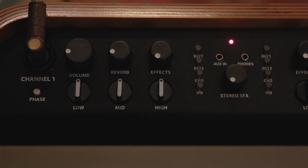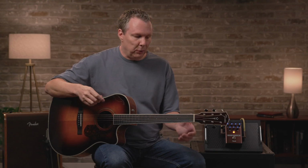But first, I'm playing a Paramount PM4 CE through an acoustic SFX amp, and we have a little loop switcher set up so I can bypass the pedal with my foot. Here's what the guitar sounds like directly into the amp.